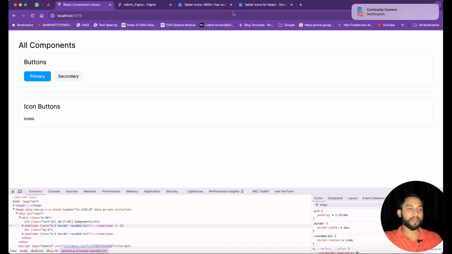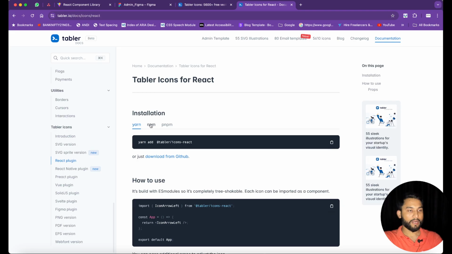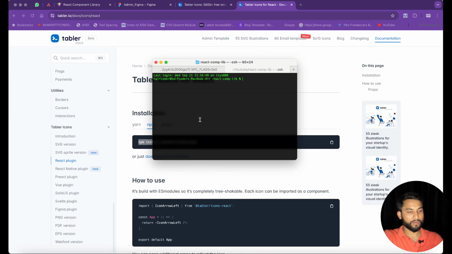We're gonna add some styling, but before that, I'm gonna add Tabler icons, so that we can create icon buttons. So I'm gonna just copy this and run in our terminal. So it would be npm install tabler react icon.